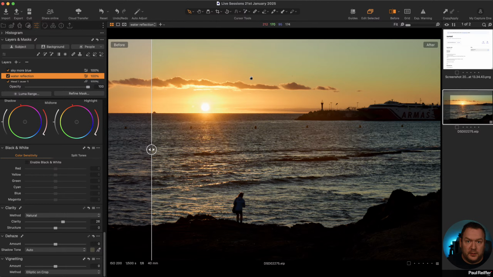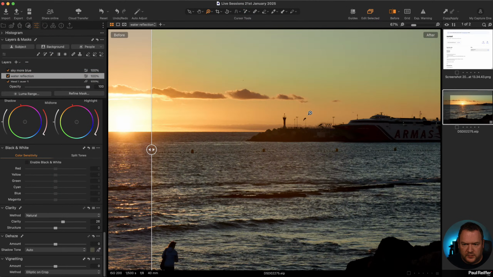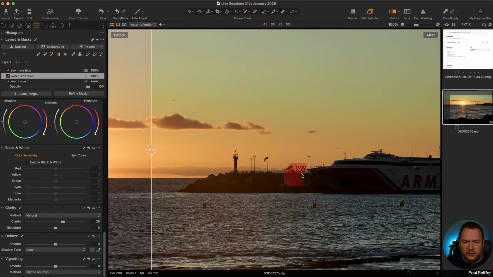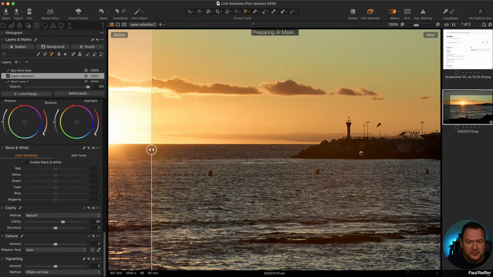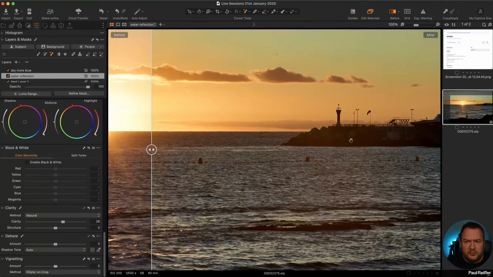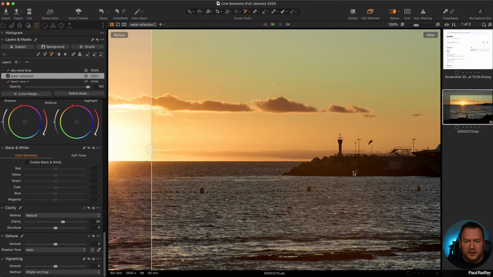Likewise, if you hold down the space bar with your finger, you will get a hand that you can then move things around, regardless of what you're doing in Capture One. Or you can press the H key and you get the hand. But the point being, let's imagine I was in my AI brush doing something. So I'm playing with my AI brush and I want to move the view of this image around. Just press the space bar. It doesn't matter what I'm doing. Temporarily, it switches me to my hand. When I let go of the space bar, I'm back to the same tool that I was in before, whatever that tool was.